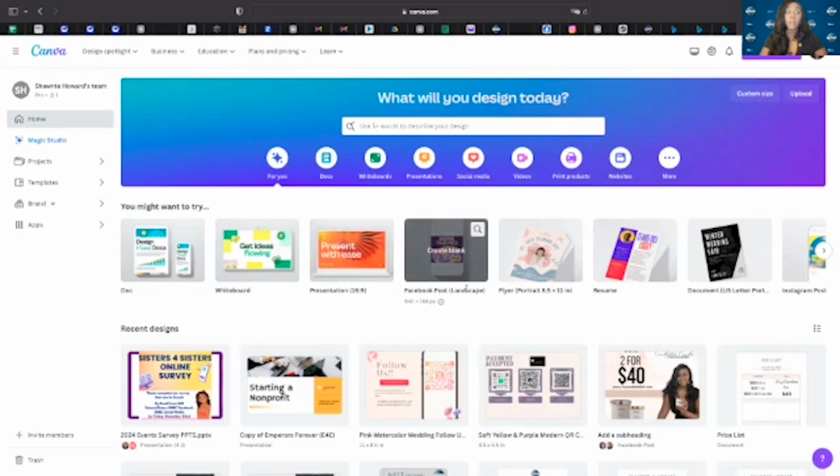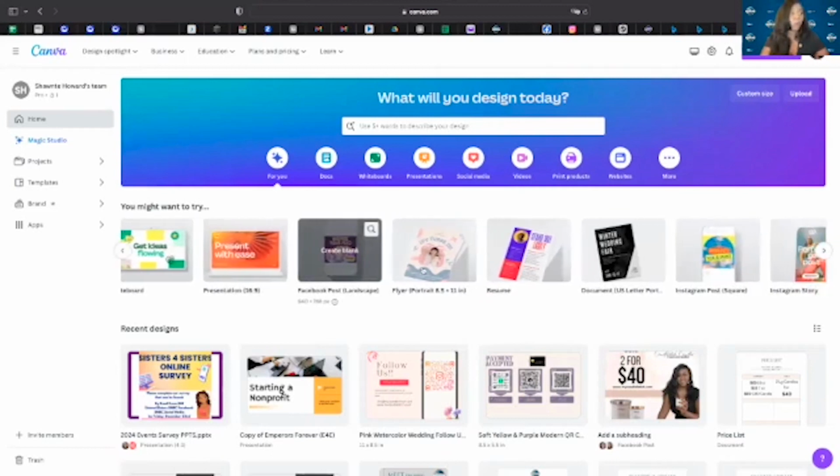Next, you are going to see a list of additional types of content that you can create. These will vary depending on your usage and depending on what you've searched for in the past. So you might see presentation first, you might see Facebook post first, but flyer could also be first, resume could also be first. These do vary depending on what you use. So the more you use a particular type of product, it is going to push that product to the front for you to make it a little bit easier for you to use.